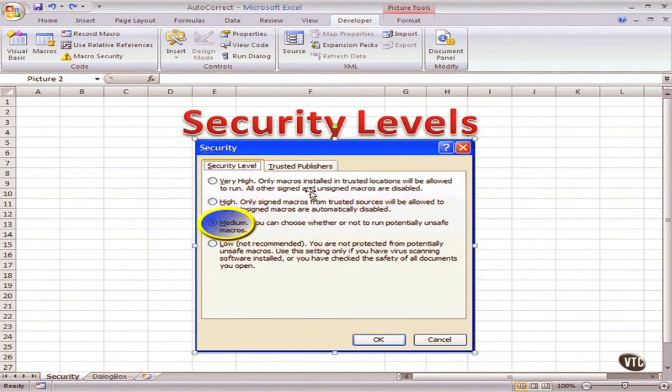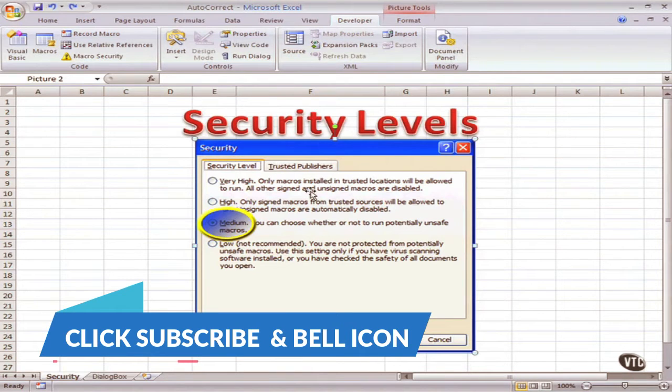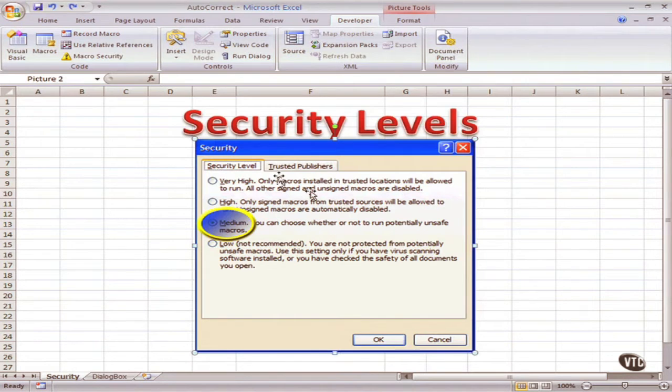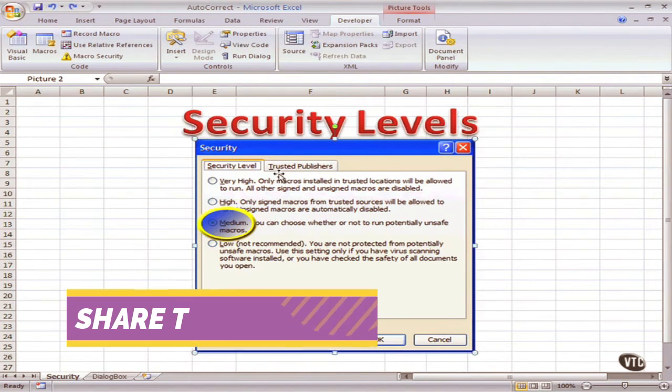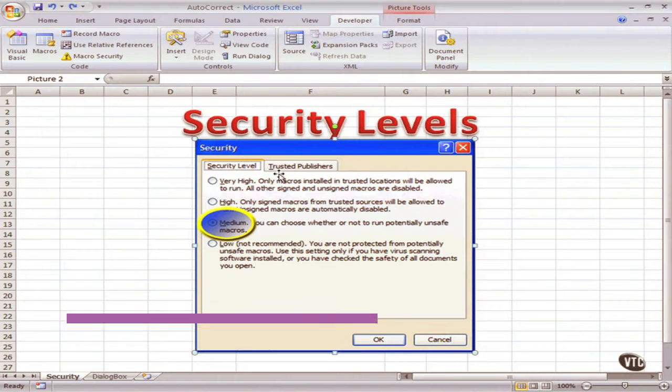This means that I must go in and first set myself, or any other user that's writing macros, as a trusted publisher. Now keep in mind, this is normally a task that's done by your IT administrator. Also, working with trusted sources goes beyond the scope of this course. You may want to look into a security video that will cover these components.